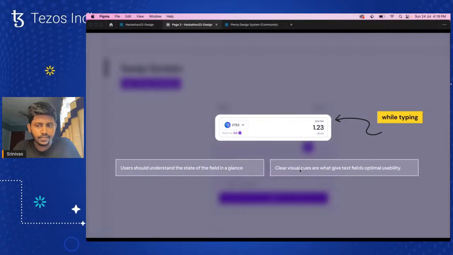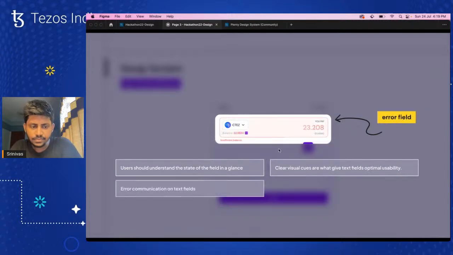And while typing, you may notice that the color changed to a black tone, a much more contrasted tone, indicating that you started typing, and it would add a border of the primary color around it. And it would also communicate errors along with it. So all the different nuances and edge cases that a possible text field can deliver are handled in this design system here.